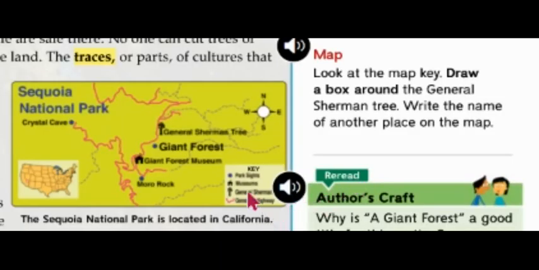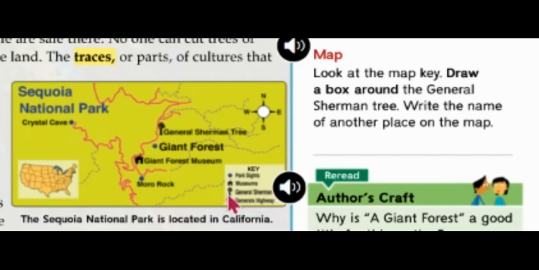So we are going to look at this text feature down here to try to find the General Sherman tree. In the key, it shows a symbol of a tree and it says General Sherman tree down here. You might be able to see it better on your book than on the screen. So take a look at your map key, find the little symbol that looks like a tree, and then the words next to it say General Sherman tree.